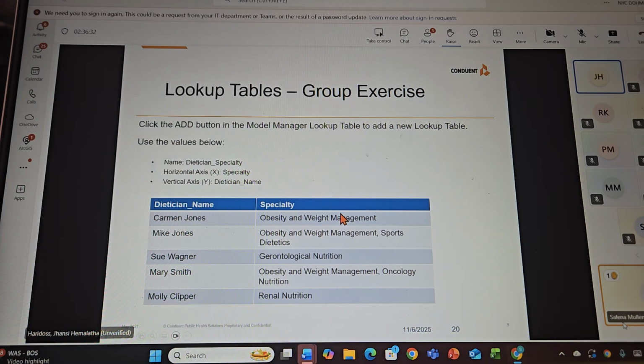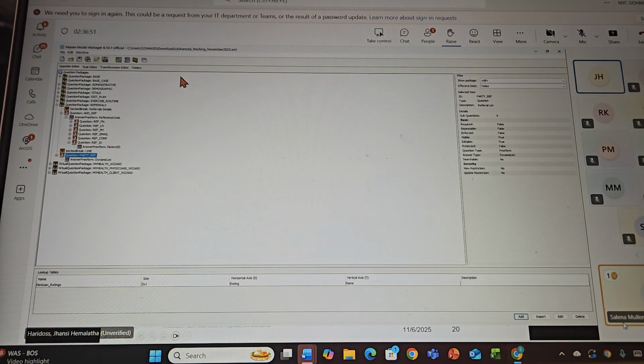And this is the data that we wanted to add in our lookup table. Okay, we have dietitian names and we have their area of specialization. So let's see how to add that. So let's go to our model manager. So open your model manager and click add.